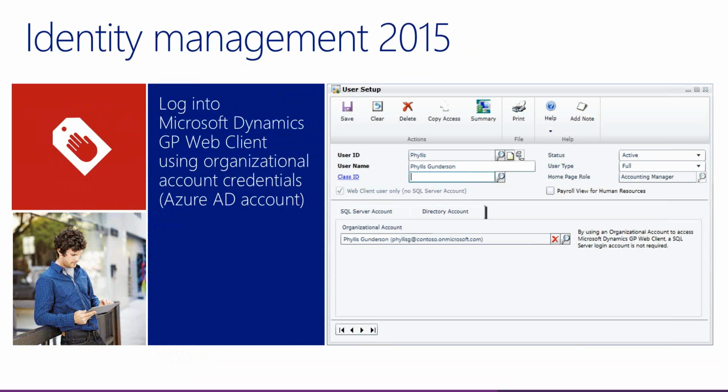With the GP 2015 version of the web client, we can now actually use our logins from the Active Directory. What that means is that the same login to get into GP will be the same login that you use to sign on to your computer. I know that doesn't sound like much, but that is a huge advancement for us. And I know it'll make a lot of people happy that they don't have to have multiple passwords and multiple accounts to log in. Now, that is only available to the web client at this point, but they're making the right steps.